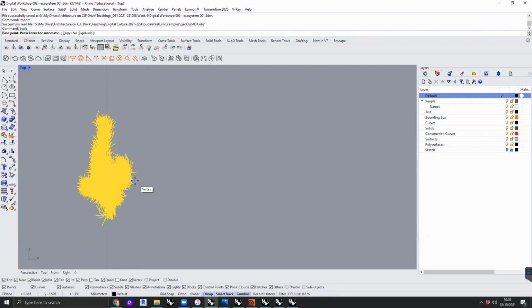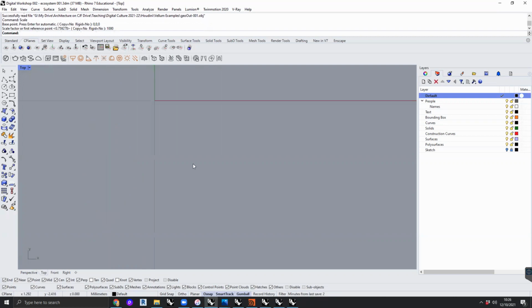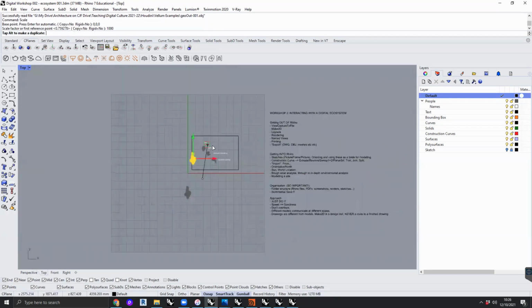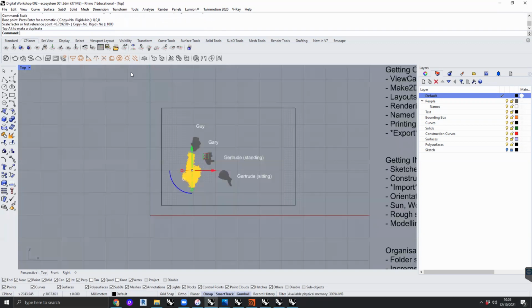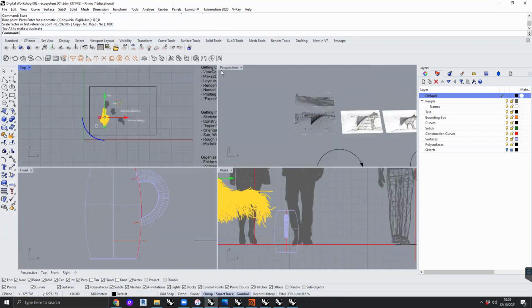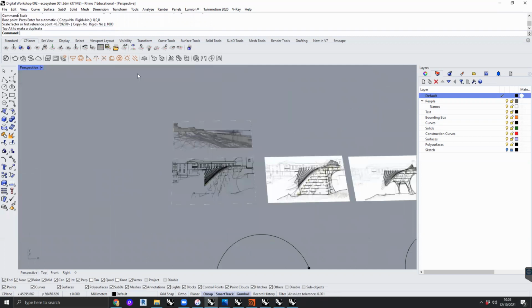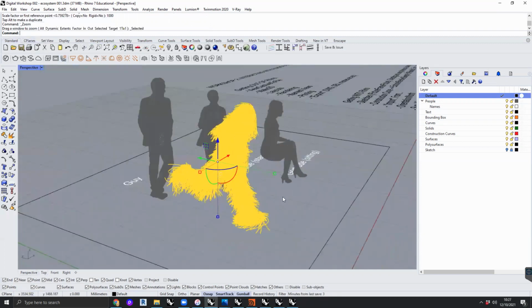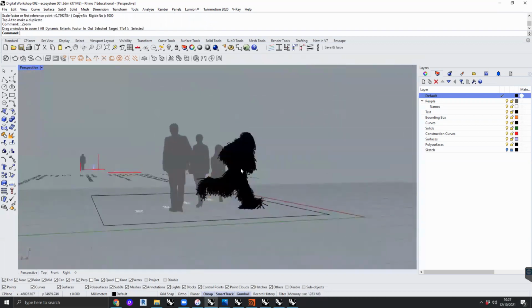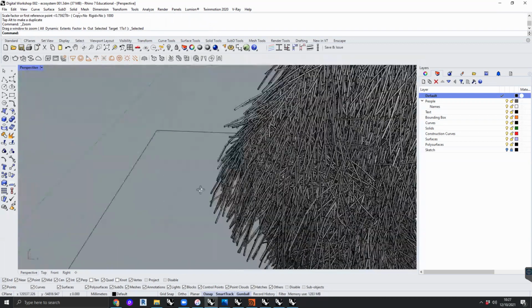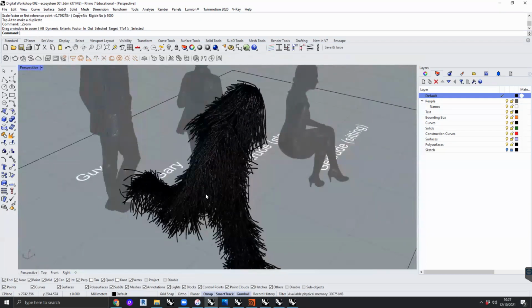Scale from 0,0,0, and I think it's a meter, so I'll scale by 1,000, and then we'll see. Yeah, that looks about right, doesn't it? Let's use my little yellow guy here. Yeah, he looks the same sort of size as the other people. But now I've got my geometry from a ridiculous simulation program. It's just in Rhino. It's ready to go.